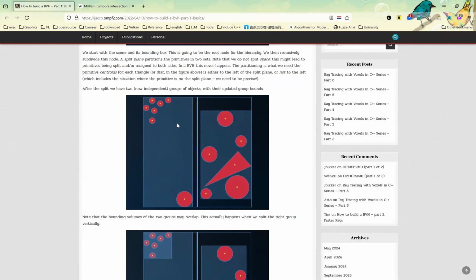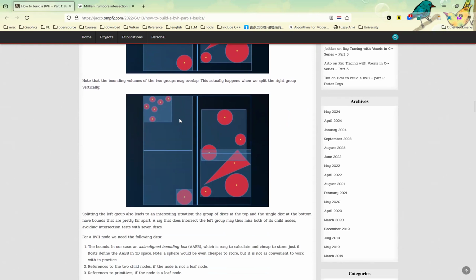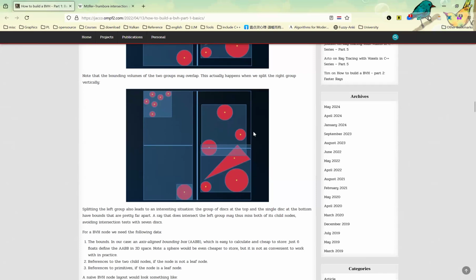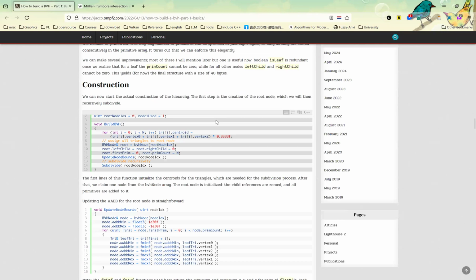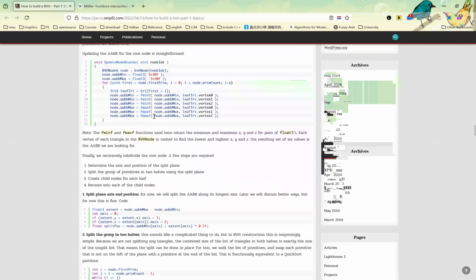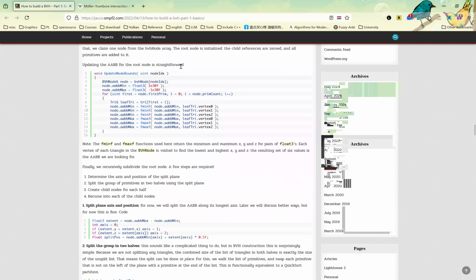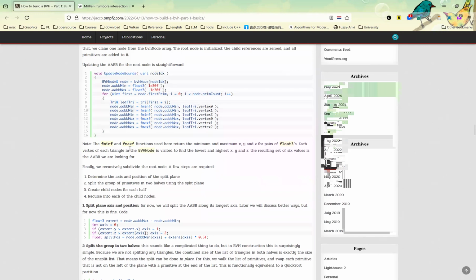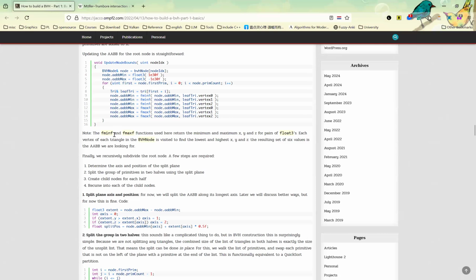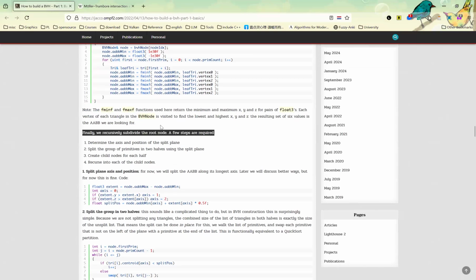At least I think that's what he's doing, because there are more advanced algorithms I assume we'll talk about in later articles, but this one is just the most straightforward one. Yeah, finally we recursively subdivide the root node.